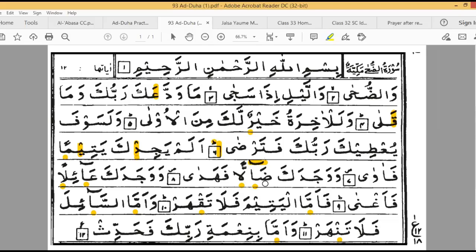What we have to do is stretch the sound out of da for at least 4 seconds. Then we have to join it to this lam because it's a lam mushaddad. So we have to join the lam mushaddad at the end. We have to be careful of that. And then the third thing we have to be careful of is the tanween. Like I said, whenever we see tanween, we have to look at the next letter to see what kind of sound we have to make of the tanween. The next letter again over here is fa. You just told me before that fa is not one of the letters of the throat, which was the correct answer. So because it's not one of the letters of the throat, we have to produce a nasal sound as we end the tanween over here. It'll make more sense when I read it out, but that's just an explanation of why we're making those sounds.